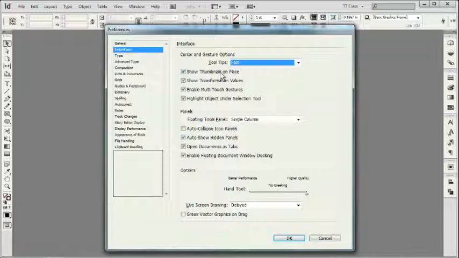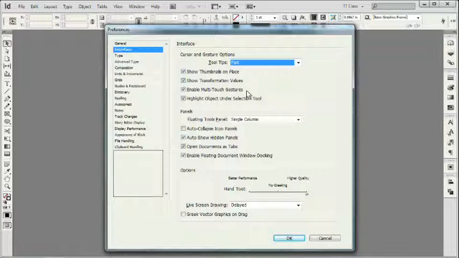Show thumbnails on place allows, when I get the place gun after grabbing something from that place dialog box, to give me a little cue that shows what type of element I've picked up in my place gun to place in my InDesign document. A little page if I'm working with a text file, or indications that I'm working with pictures and pixel files, or vector illustrations when I'm placing EPS files or vector PDF graphics. Show transformation values. That basically was that little gray box that worked with my cursor as I was dragging elements around on the screen and lining things up with the smart guides, or when I'm scaling by hand as opposed to working with the control panel, it allows me to see what's happening when I'm scaling or I'm changing the size of elements within my InDesign document.